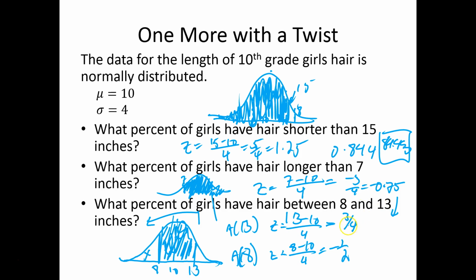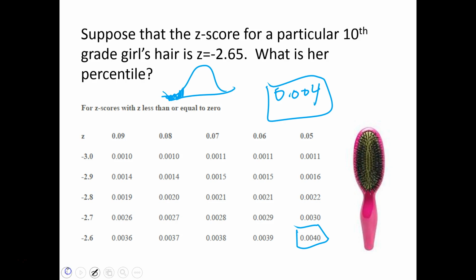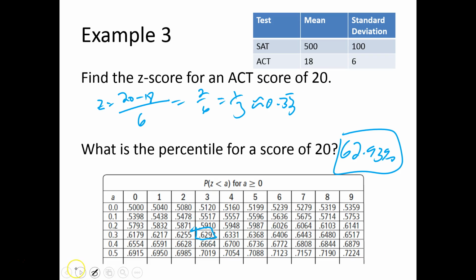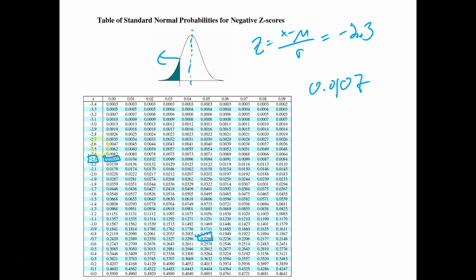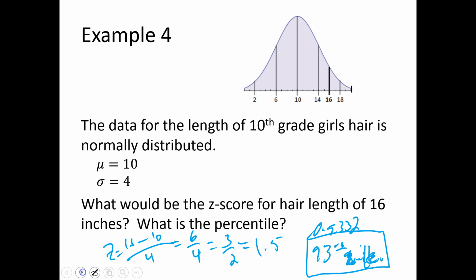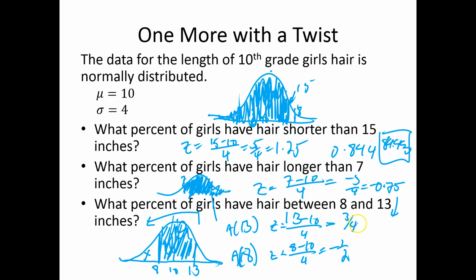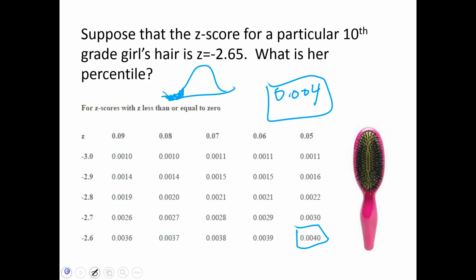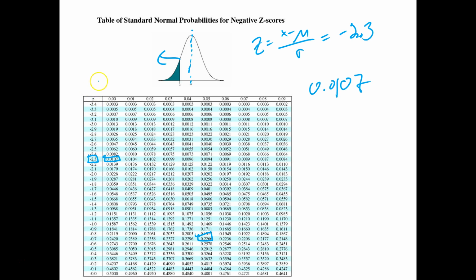So let's do the 3/4 z-score first. We're going to go back and find our z-score. So 0.75 was the value we had. So here's 0.7. Got to go to the positive one again. 0.7's right here, and then 5 is right there. So 0.7734. That's our area to the left of 3/4. And then negative 1/2. This one I can use the negative chart for. So negative 0.5, and then it's all zeros. Looks like 0.3085.